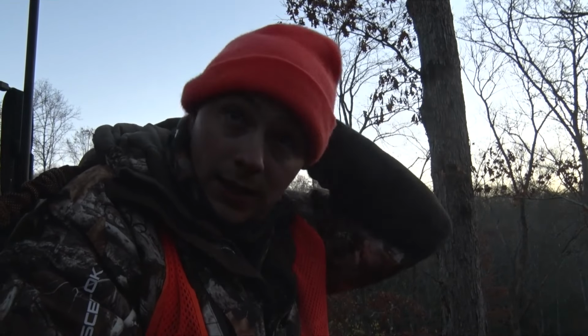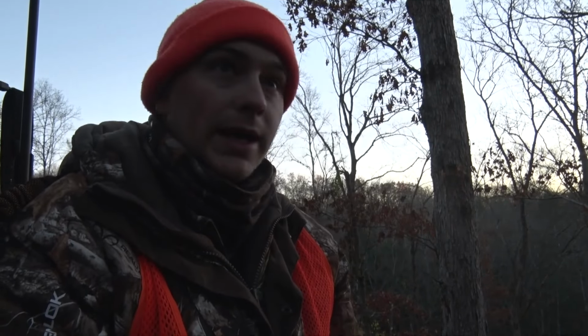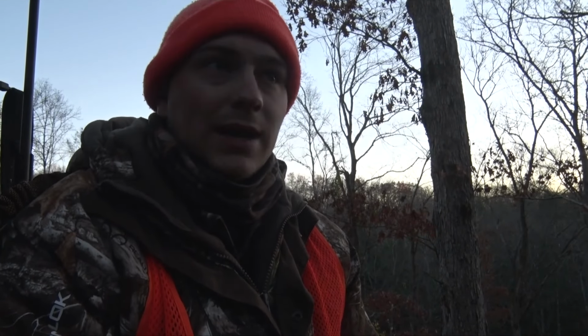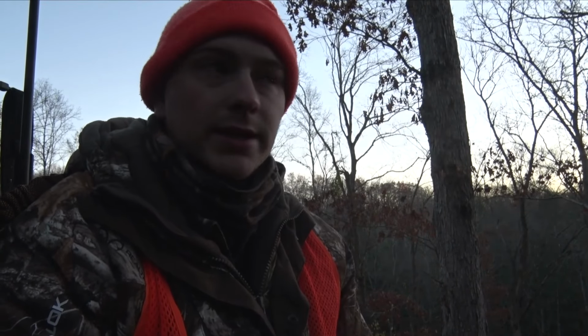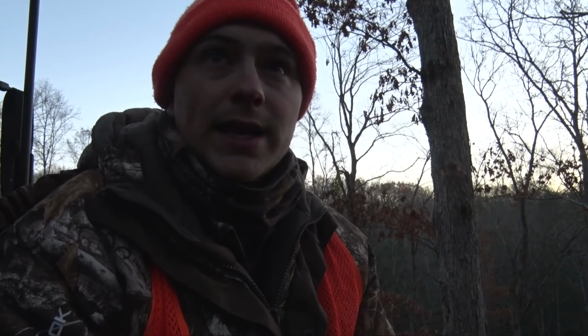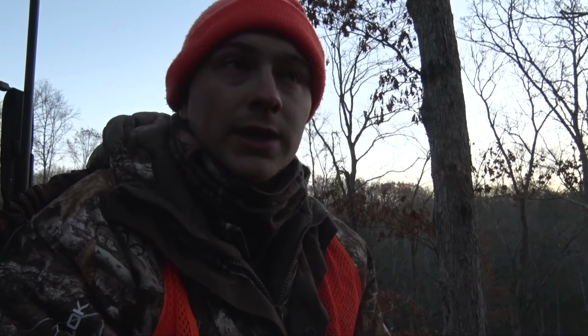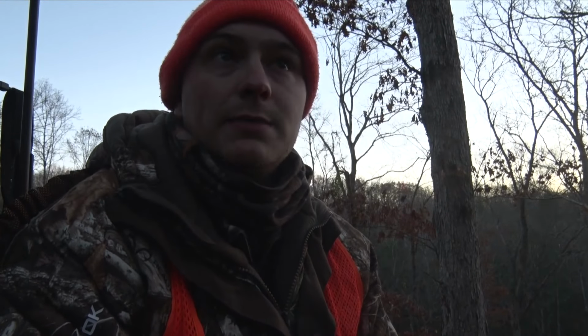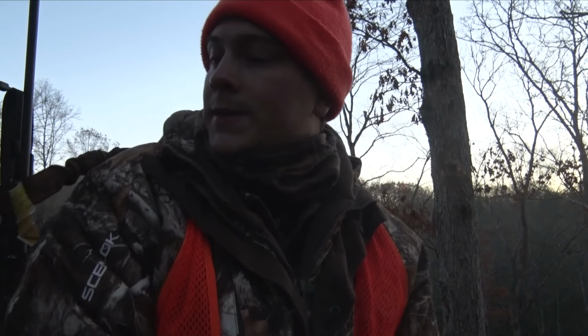Well, guys, finally got it here. Broke out the rifle this morning. It's the third day of season here in Kentucky. November the 16th. I've got today and tomorrow to hunt. I'm on vacation, and then I'm off. But I believe that's a 10-pointer that I've had about 4 encounters with now.